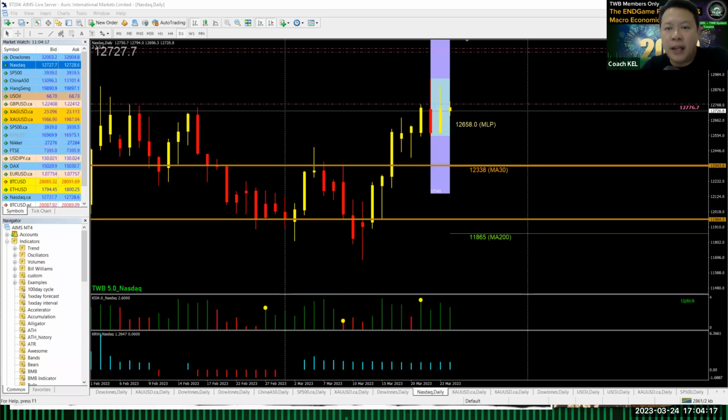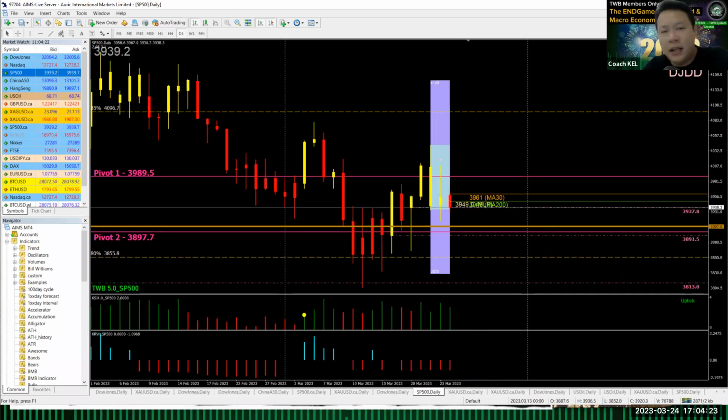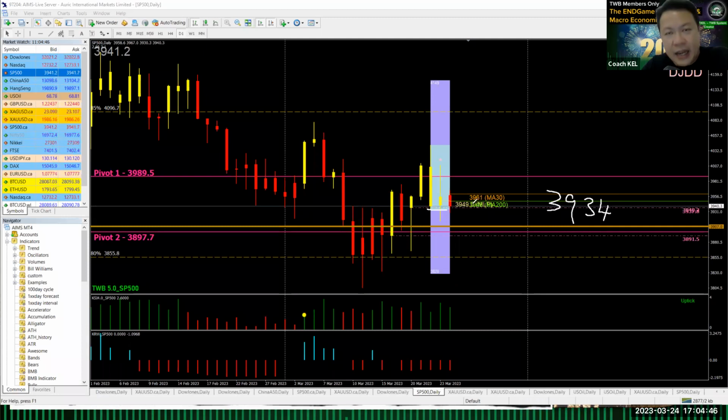Let me just now look at another market for you, and that is S&P 500. Now, S&P 500 has been yellow bar, but interestingly, yesterday it tested ground at the BNB support level, and very clear, the market rebounded there. So that means that we must know what's the support level first. So BNB support level is at 39.34. Okay, 39.34. Yeah, let me write down first, 39.34. So this is the BNB support level. So as long as the S&P stays above 39.34, it's going to be an upside still.